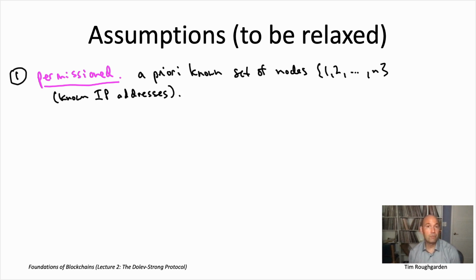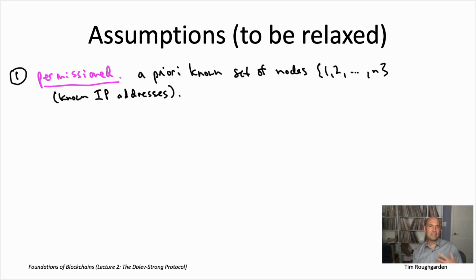But it's still really useful to focus on the permissioned setting for a number of lectures, for a few reasons. So first of all, the permissionless setting is only harder. So if you haven't figured out how to achieve consensus in the permissioned setting, or maybe even worse, it's provably impossible to achieve consensus in the permissioned setting, you're not going to get it in the permissionless setting either under that same set of assumptions.